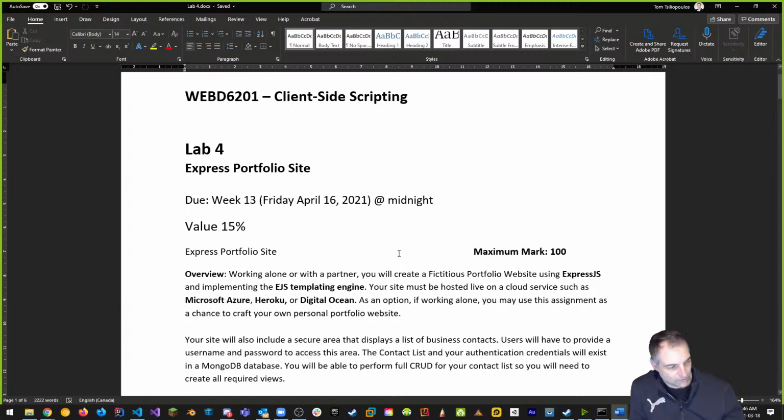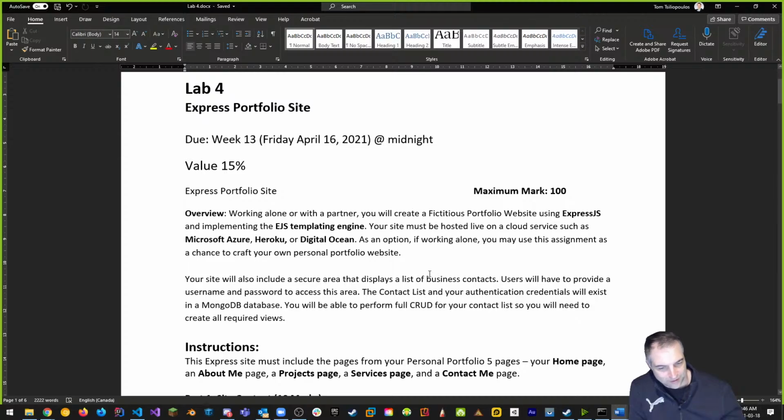Whatever you've already had for your fictitious portfolio site, you can carry over the content that we've already had, and even the content pages we've created. You can get credit for these things in here. However, there are changes that I'm going to make you do with you and your partners. And I'm saying partner because, again, it's you and people that you're working with.